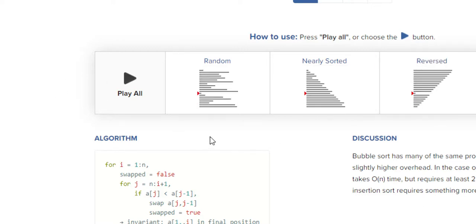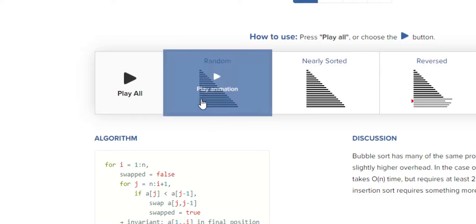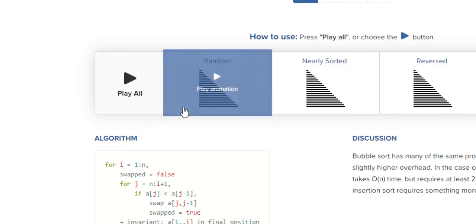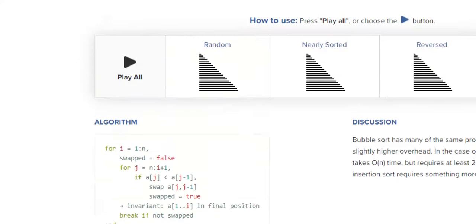So it's kind of like the small number rides this bubble all the way up to where it's supposed to be. So we go through here and we just keep sorting it until we find the number that needs to go up, and we bump it up, bump it up, bump it up. Now you can see in small cases, this doesn't take that long, really.